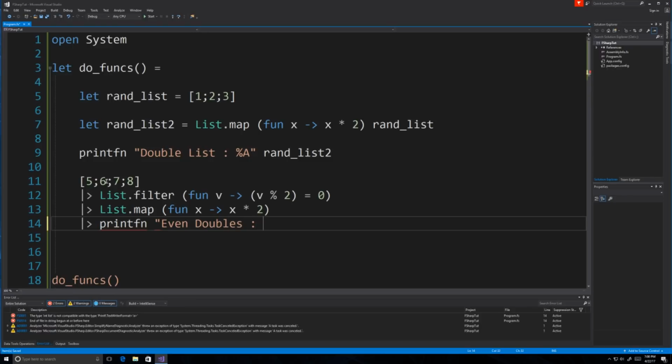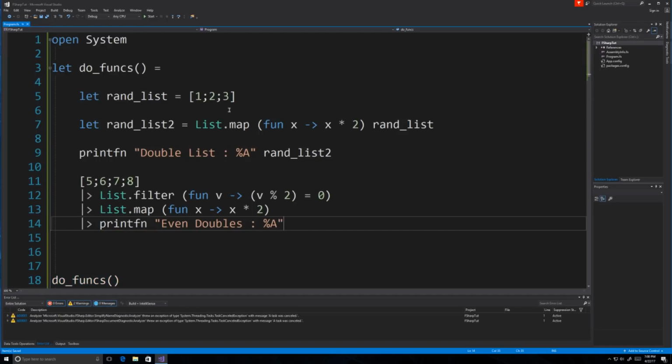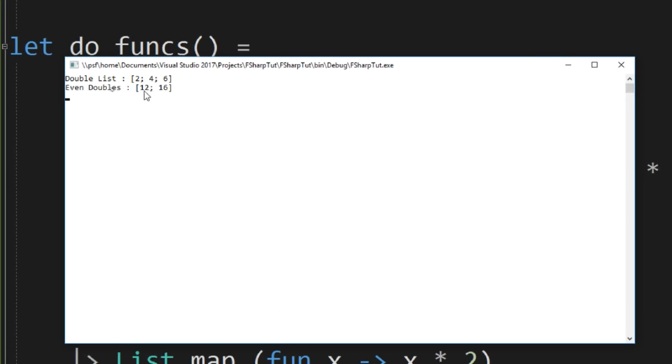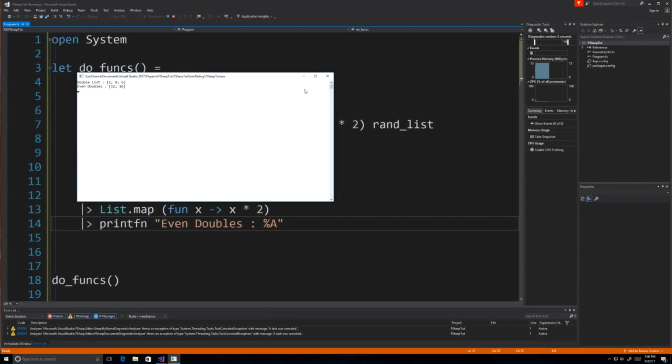So you can see it's taking the list, pumping it through the filter, then it's pumping it through the map, and then it's going to pump it down here and print it out on the screen. We're going to use the % and a, and this is a very neat way of working with this stuff. And you can see right there, we got only the even numbers and multiplied only the even numbers times 2 and printed them out on the screen.